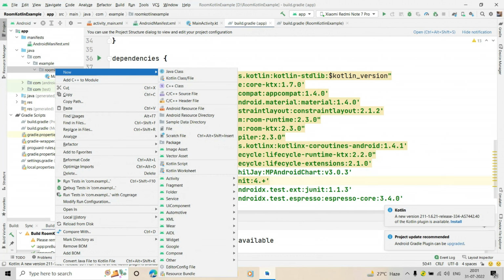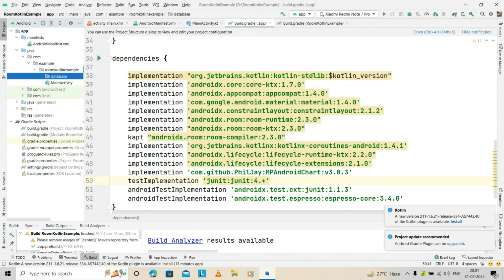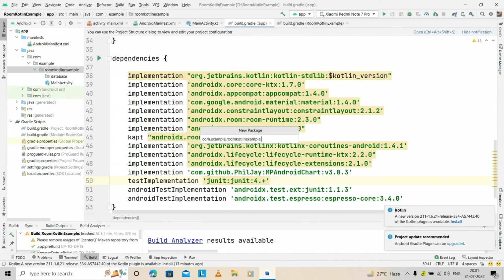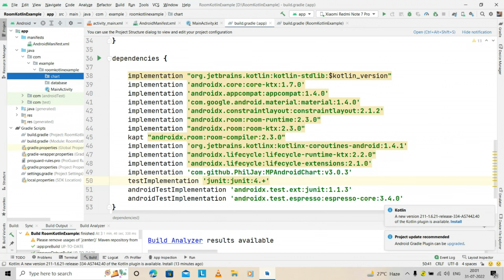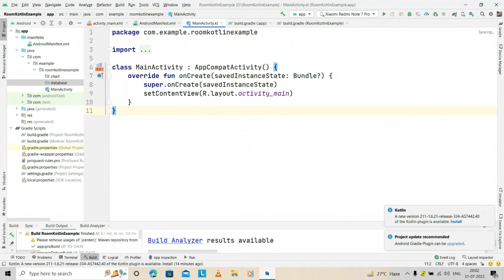Now we have to create folders here. The first package is your database, with which we work on the backend scenario, and the other package is your front-end scenario. So I'm making it for the chart. Here we integrate both modules, that is the chart and the database, using the ViewModel. That means we apply the MVC approach here, because I always said that whenever you work within Android, you must use the MVC approach. That means ViewModel factories and the other things you need to apply. So you must watch my previous sessions, I already described all the things there.